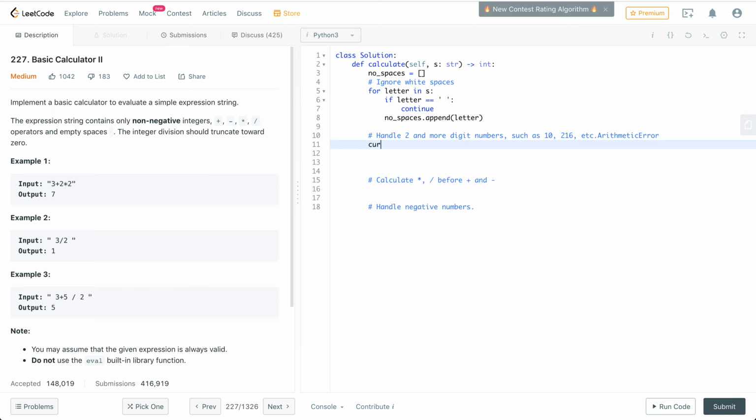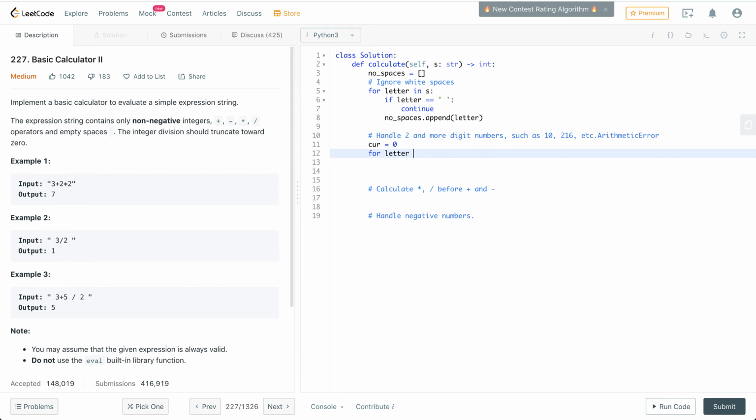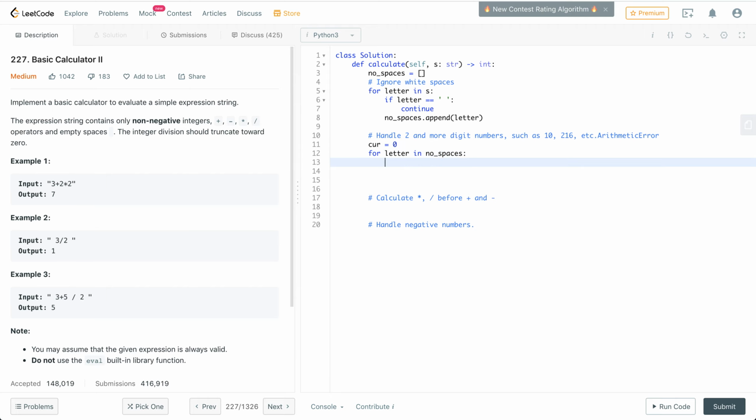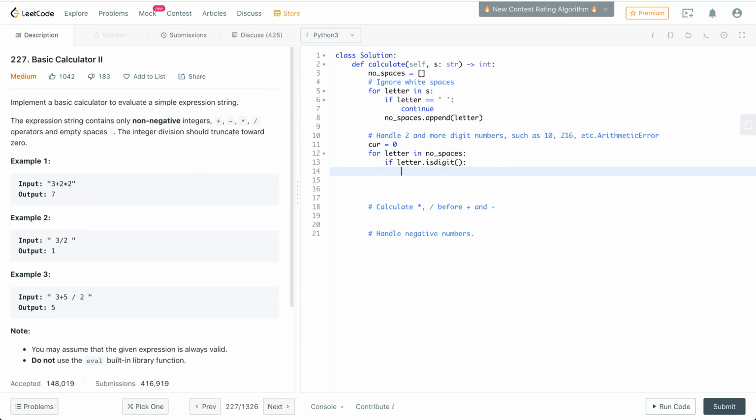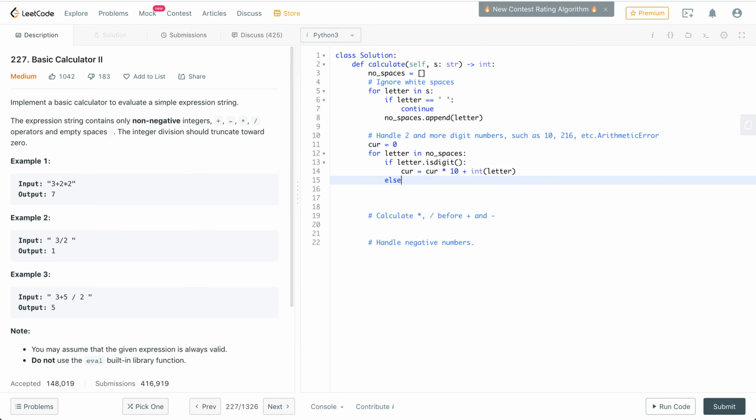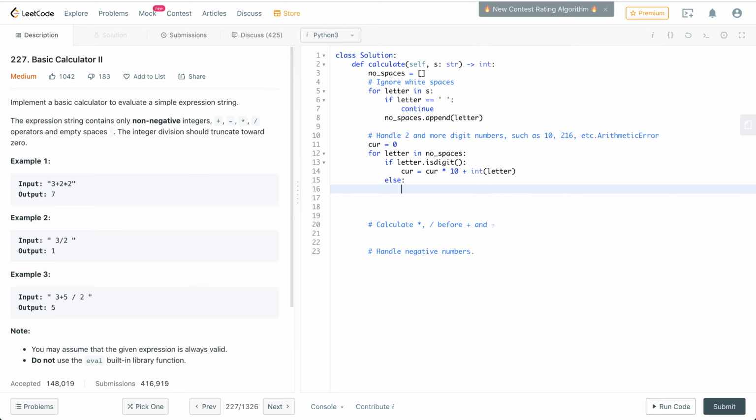If the letter is digit, then current equals current times 10 plus integer of letter. Else, we need to do two things.